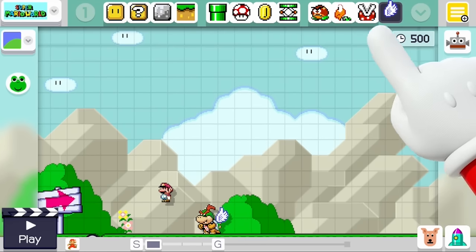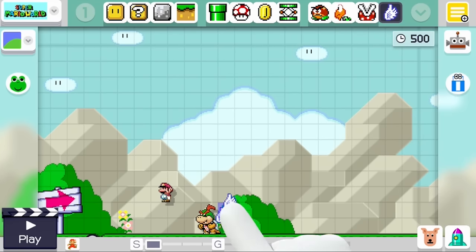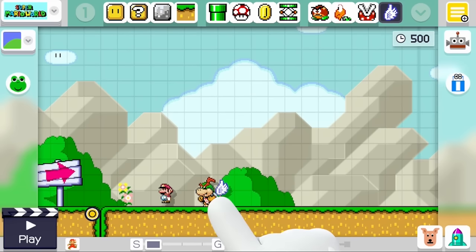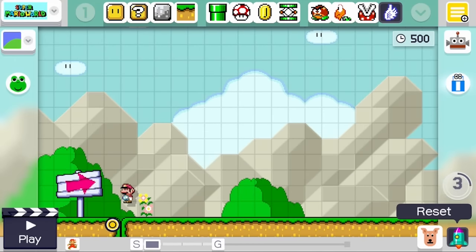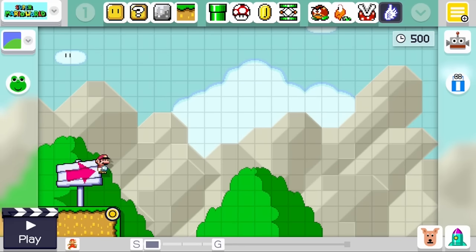So let's take these stinking wings off. He doesn't need any wings. Wait. Let's get rid of him. All right. So let's start fresh. I had to test that Bowser stuff out. Now, okay, good. Things have been reset.